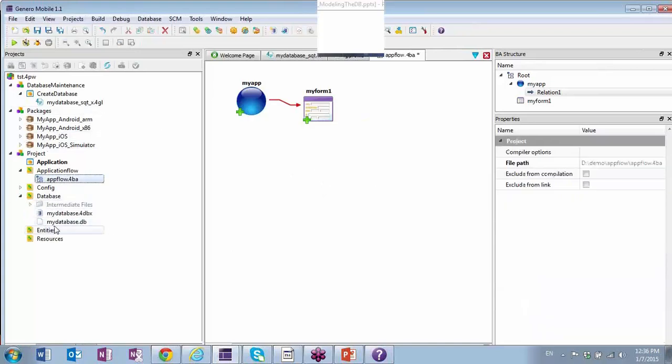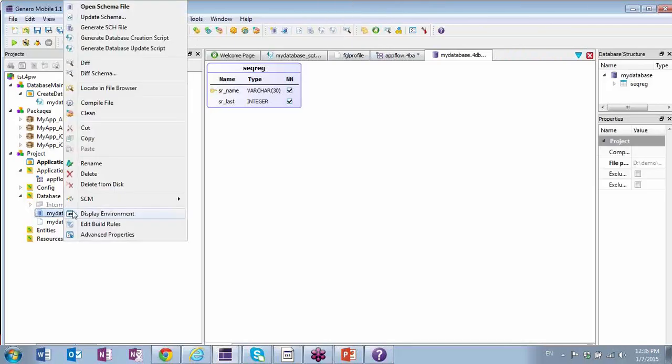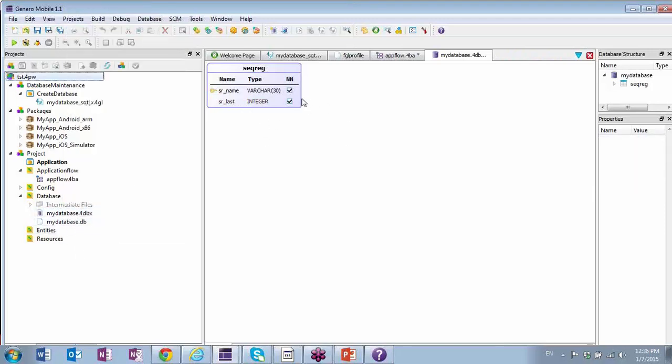So a lot of this we've already looked at, so this will probably be a fairly quick demonstration, but here we are in this new project that we created, and we've got this default database, mydatabase.db, and then the 4DBX metaschema file that is put in there with it so that you already have a metaschema file. You can open the metaschema file just by double-clicking. I'm sure there's a right-click option for it as well, open schema file, but typically I just double-click on it. And there's my SecReg table that we've been talking about. Otherwise my database is completely empty.